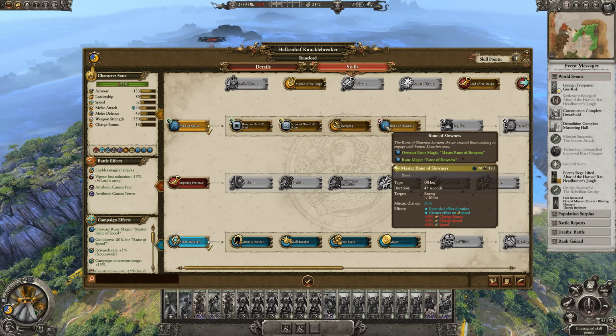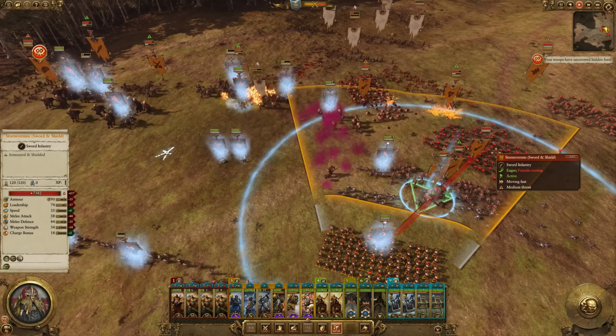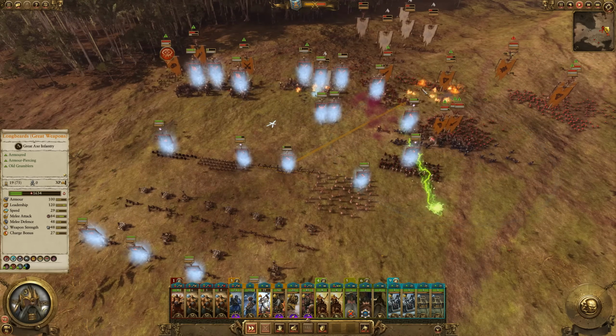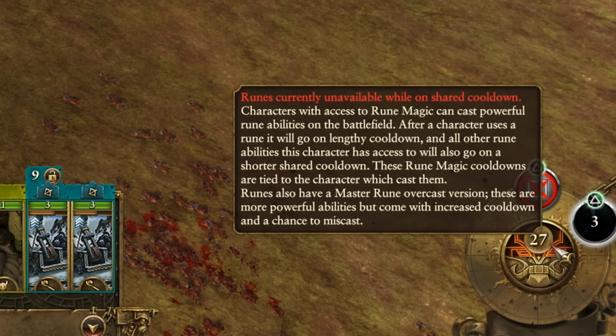Dwarf rune magic has also been completely overhauled. Appropriately, it still doesn't tap into Winds of Magic, but where it is on the UI and how you actually cast it, that's all very similar. Instead of worrying about the sky magic pools, you just worry about cooldowns.